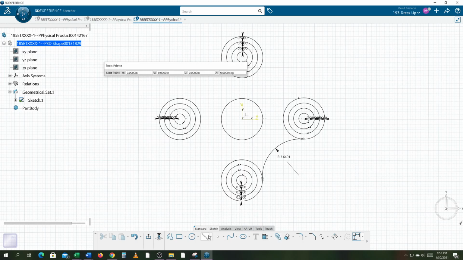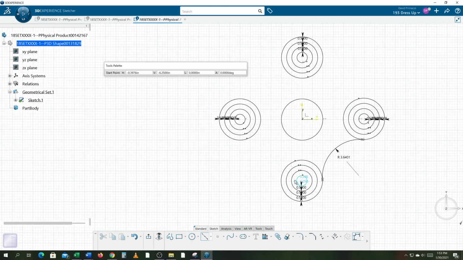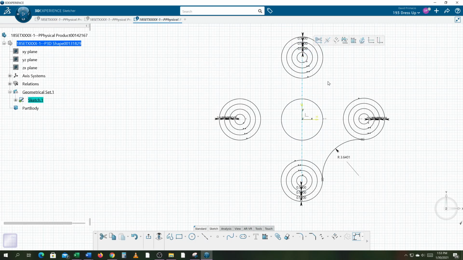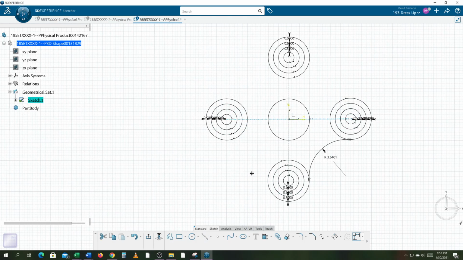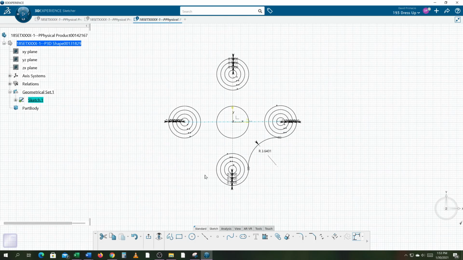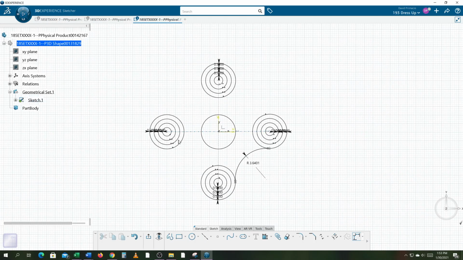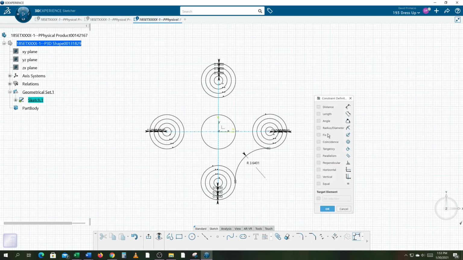I guess what I should have done is create an axis from that center point. Make sure that blue dot highlights so that you know you're going to lock in coincidence. I'll create an axis here and here. And I'm going to use those two axes as datum. So I'm going to select them both at once, go to my dialog box, fix those elements.